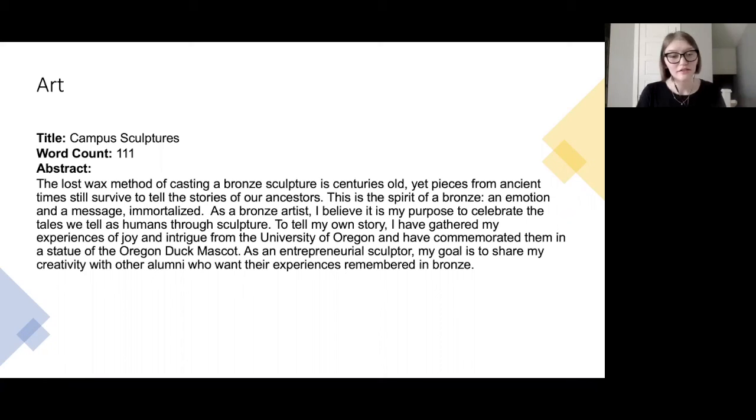And I think that the only thing that this abstract could touch a little bit more on is the significance of the work. This person has over 100 words left. And so using those last 100 words to talk about the broader significance of the work is a great idea. Also, I think that the title could be more informative. Campus sculptures, that's definitely a great starting point. But you could expand on that title for sure and hook the reader in a little bit more and make it a little bit more informative.